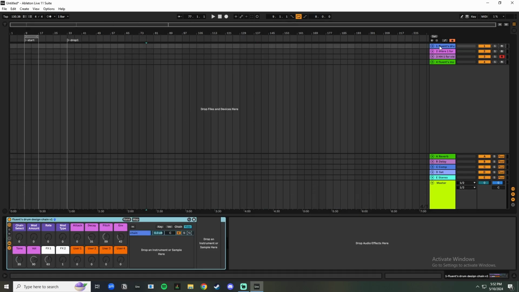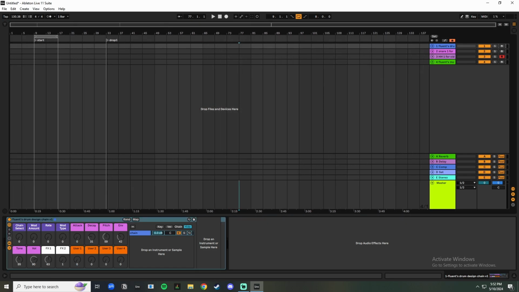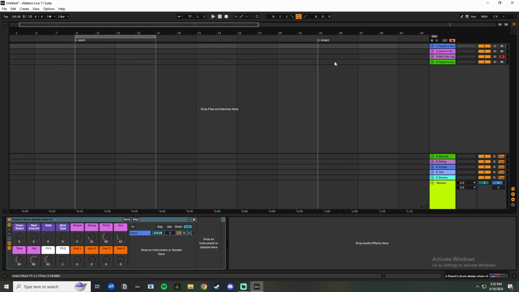I just wanted to make a quick video going over chains, racks, drum rack, more specifically this workflow that I've come up with, making drum rack more of a modular instrument and thinking about it on a higher level than I had before. Prior to making this video and putting out this drum rack, I hadn't really considered all the power that it had for generating new ideas. So that's really what I want to dive into today, showing you how you can use it to generate new ideas and try new things.